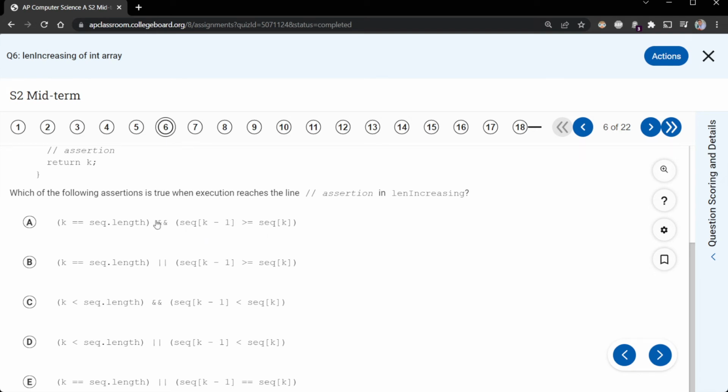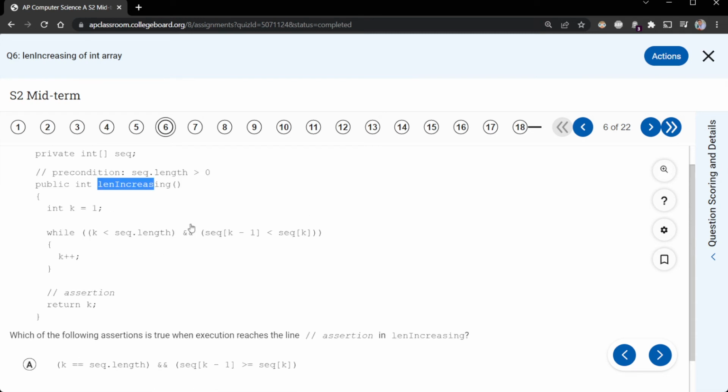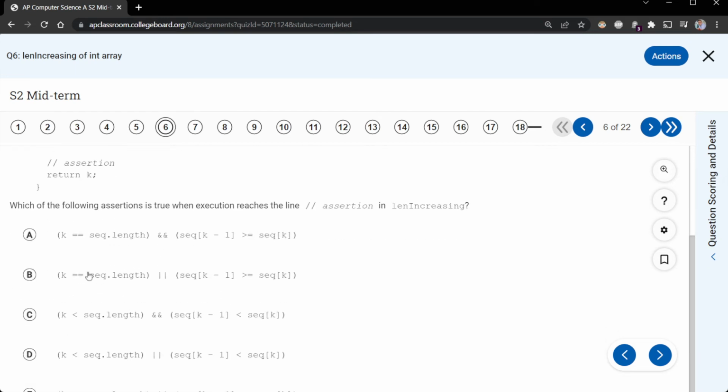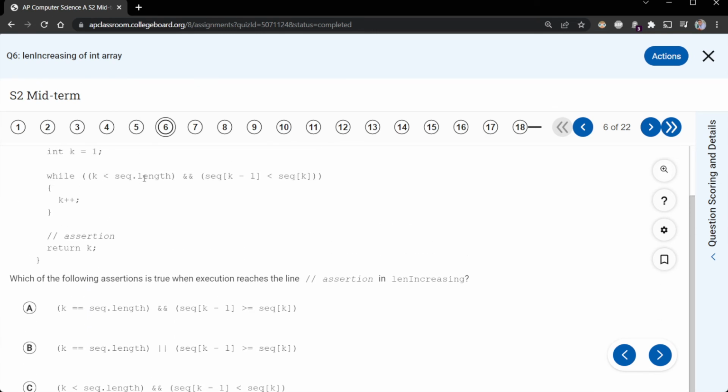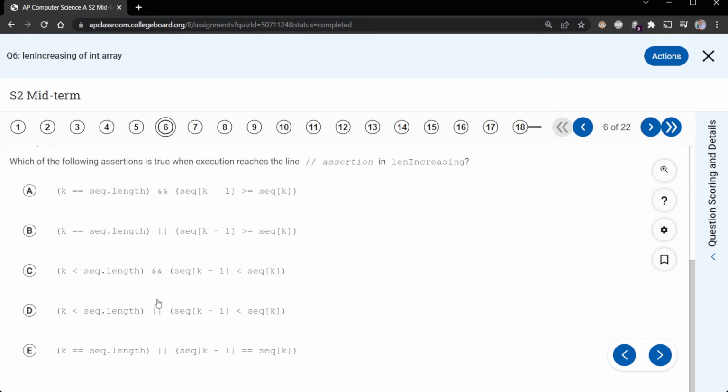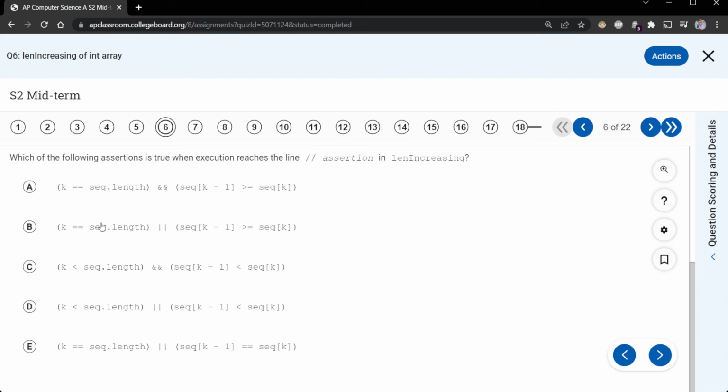Now this is AND. They don't both have to be true. Only one of them, right? Like, if this was the opposite and that turned out to be false, so for example, if it was equal to the length, this would fail and this would quit, right? So what we're looking for is the quit thing, and it's either that one or that one would be true. So if this was true, then I think this is the answer actually.